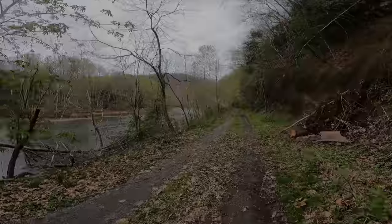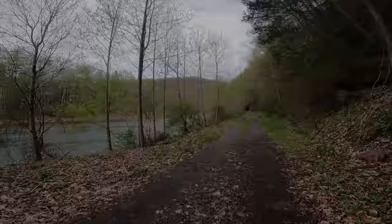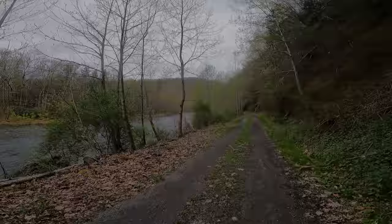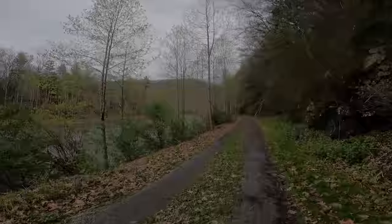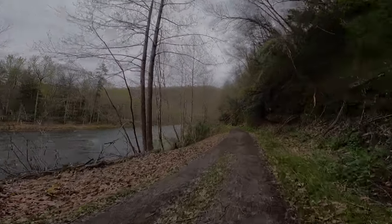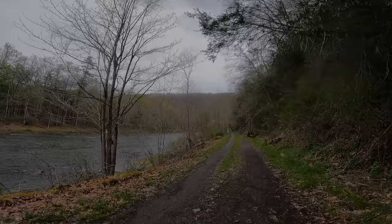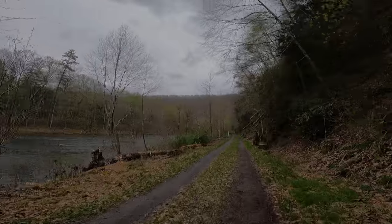Look at a bunch of trees fell down right here at one time. It's springtime and I can just smell all the flowers. They smell awesome. It's 5:13. It's 51 degrees. It's a little bit breezy. I kept this jacket on because it's cold. And we're at about 36 miles.